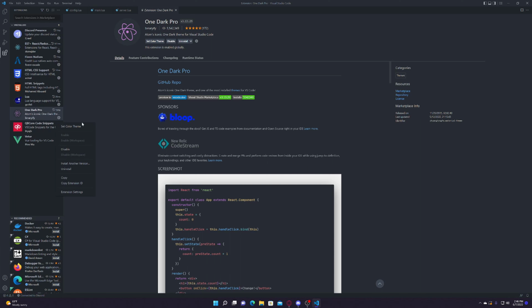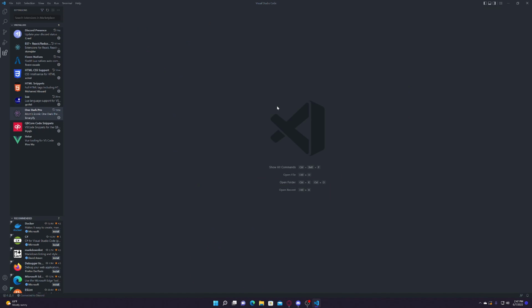If you want to mess with One Dark Pro, you just go down to it, click Settings, Set Color Theme, and this is completely up to you. So, whatever feels best. Let me close my current stuff. Okay. So, now, that was literally like half of my notes was just all of the downloading.